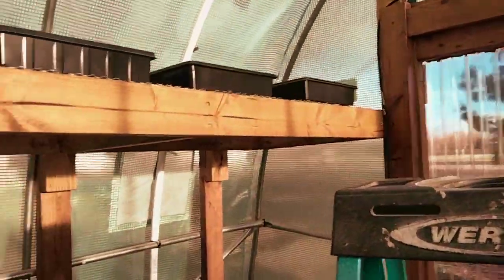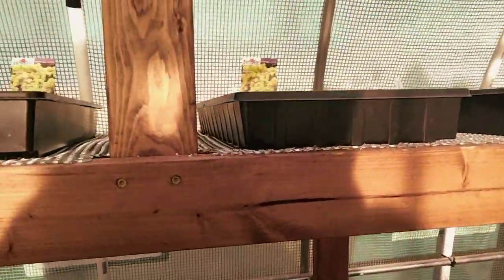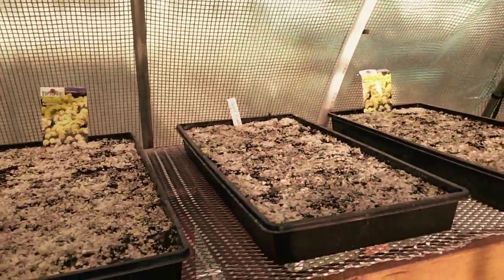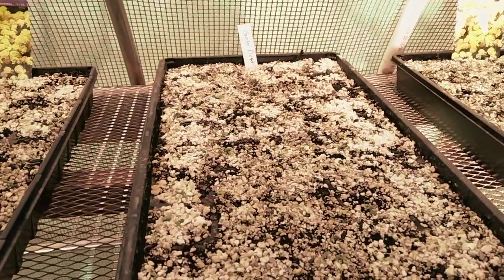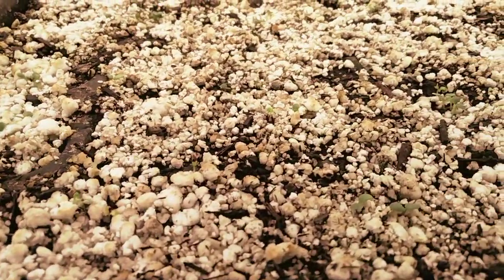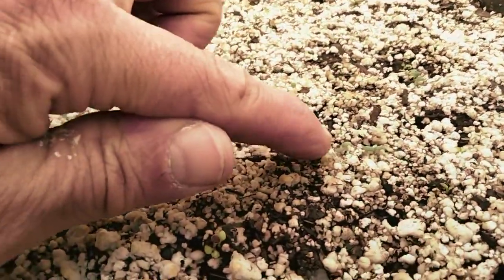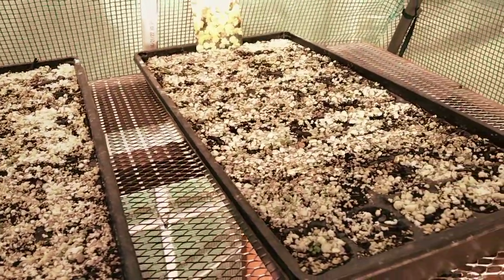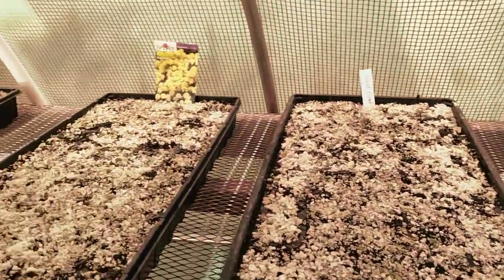These gold dust flowers — I've been anxious for them to come up. I have 200 of them planted and not too long ago, three or four days ago, they started to sprout. Kind of hard to see, they're still really small, but they're going to start going. When these get bigger I'm going to transplant them into a slightly bigger container.